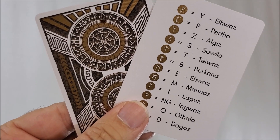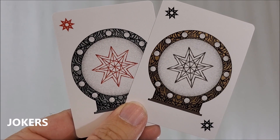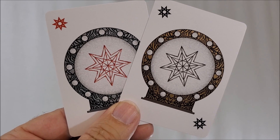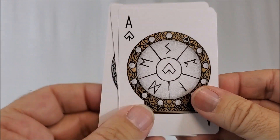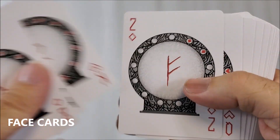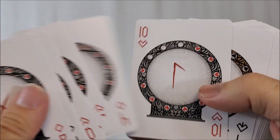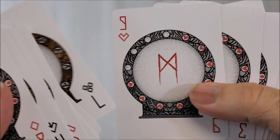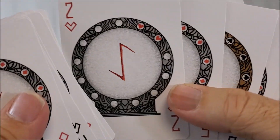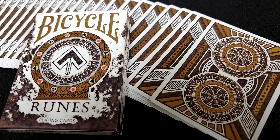You're going to find a total of 24 runic letters used on the number and court cards. With this deck you'll have two original jokers. The rune featured here is a decorative octogram, and the runes on the four aces each spell out their corresponding suit. On your face cards, the setup and layout is the same for your pips and indice cards as well as your court cards. Blacks are still black, reds are still red, but you also have this rune circle and one of those Germanic-Nordic symbols in the center. Besides being a very fun and unique deck that you could use for card games, it's also perfect for performing mysterious themed magic tricks and used for cartomancy.